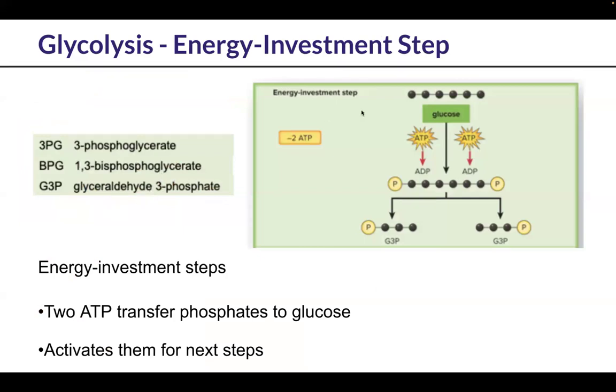You don't have to memorize all these big words. But what I would like you to recognize is that we start with glucose up here, a 6-carbon, and we're going to break it into 2 3-carbon molecules. Glyceraldehyde 3-phosphate is what G3P is. We're going to take the glucose and break it into 2 of these glyceraldehyde 3-phosphate. This takes quite a bit of energy for us to do. You can see here that we're taking energy right here in order to convert this glucose into another, different molecule.